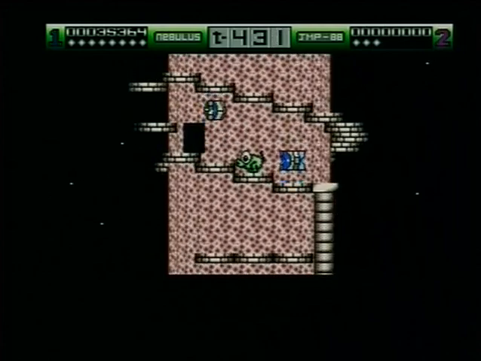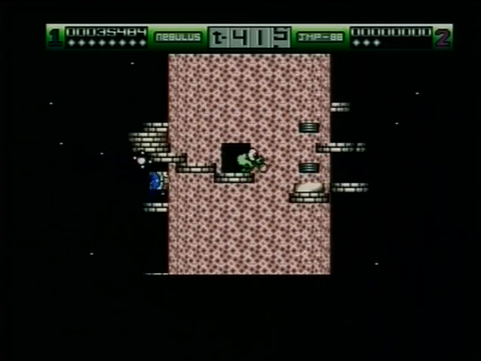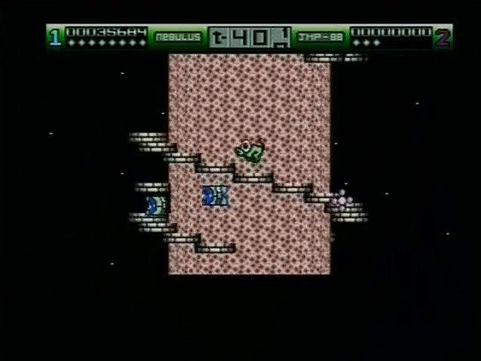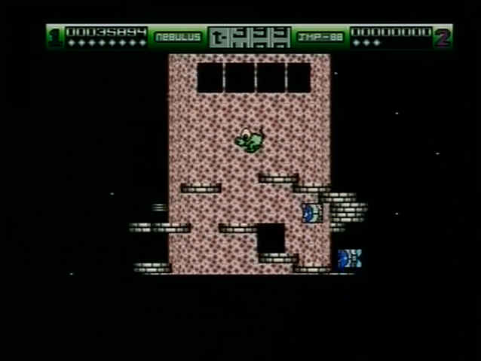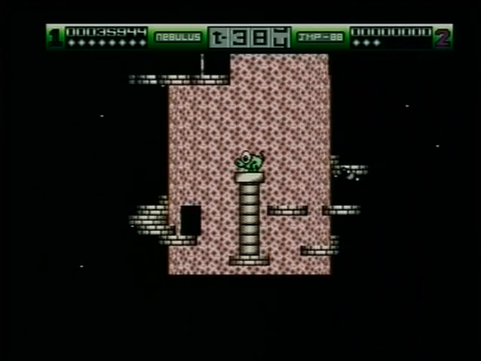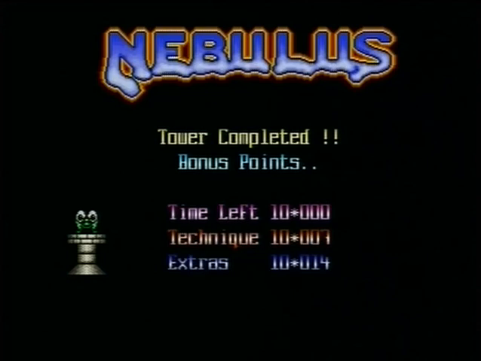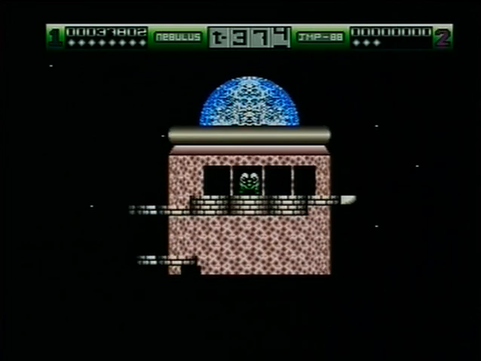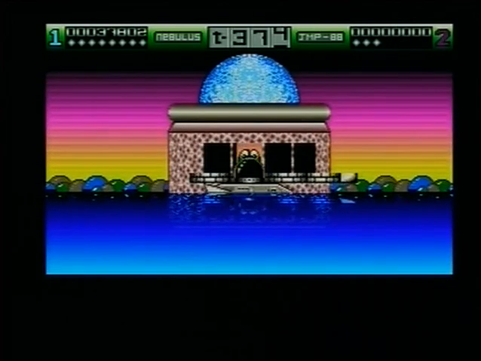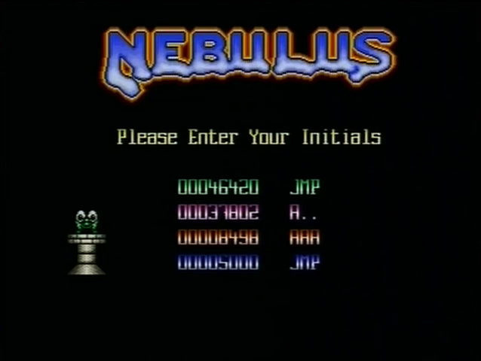Go. And again. Now. Go! Oh, quick, quick, quick! This is it! This is it! That is game completed. That is the perfect run. There you go, ladies and gentlemen, Zeusdaz audience, just for you, Nebulus completed on the Amiga without losing a single life. The perfect run. There we go. And that is a feather in my cap. I am a Nebulus god.